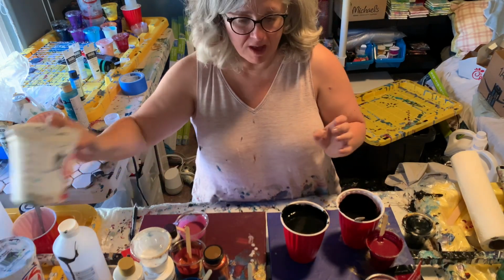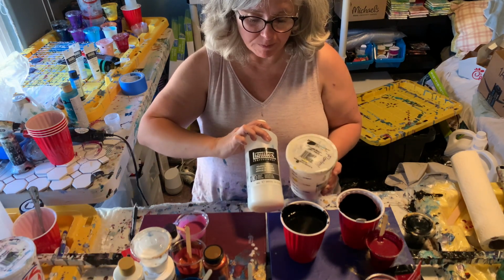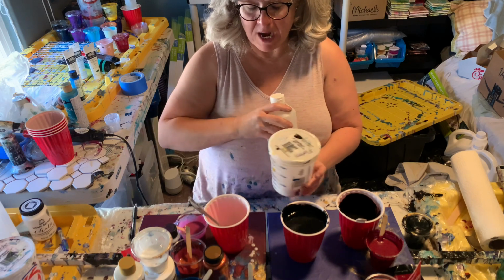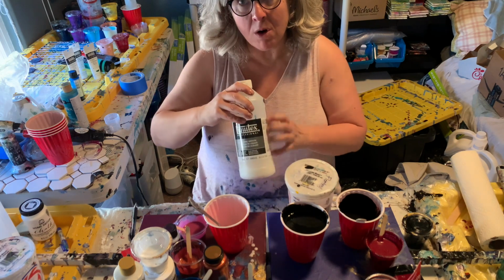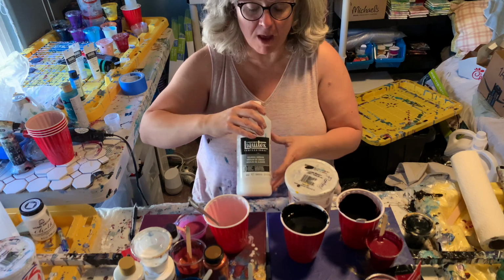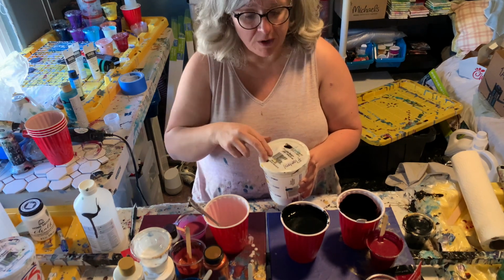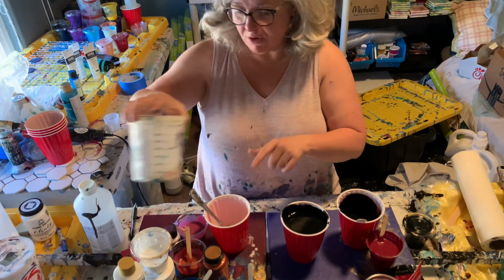The medium for this is 70% Floetrol, 30% Liquitex pouring medium. So when I mix up a cup of the medium, in this red solo cup, I did 120 grams of this, which is basically 4 times 30, since I'm doing 30%, right? So I did 120, and then that meant I needed to take the 70 and multiply it by 4. So I got 280. So then 280 of the Floetrol, and that's a pretty good amount to fit in this solo cup.